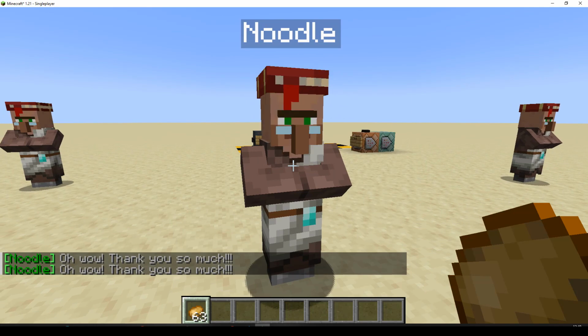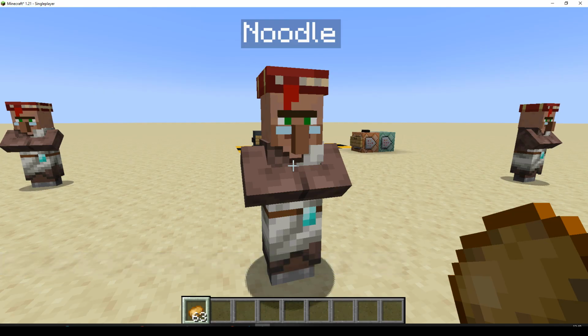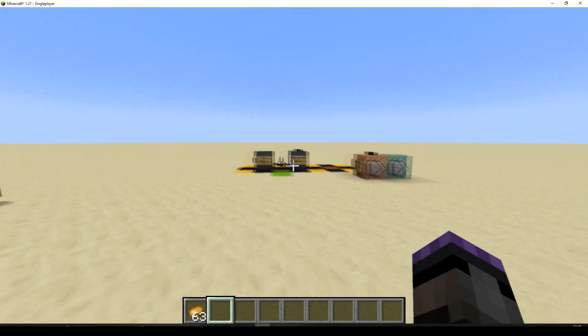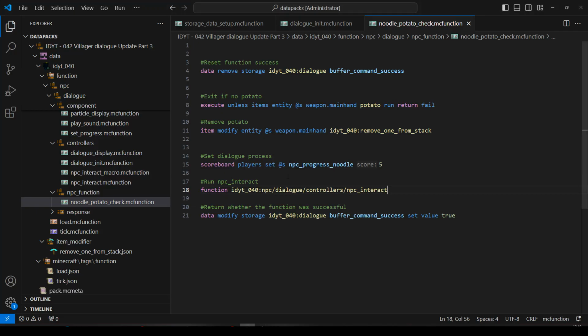Okay, now he said that twice, and this is the reason why we're going to be adding this sort of no message if function successful. It's just going to stop him saying one of those messages. But it seemed to work. He jumped onto the right place. Good job, Noodle. You're very helpful.